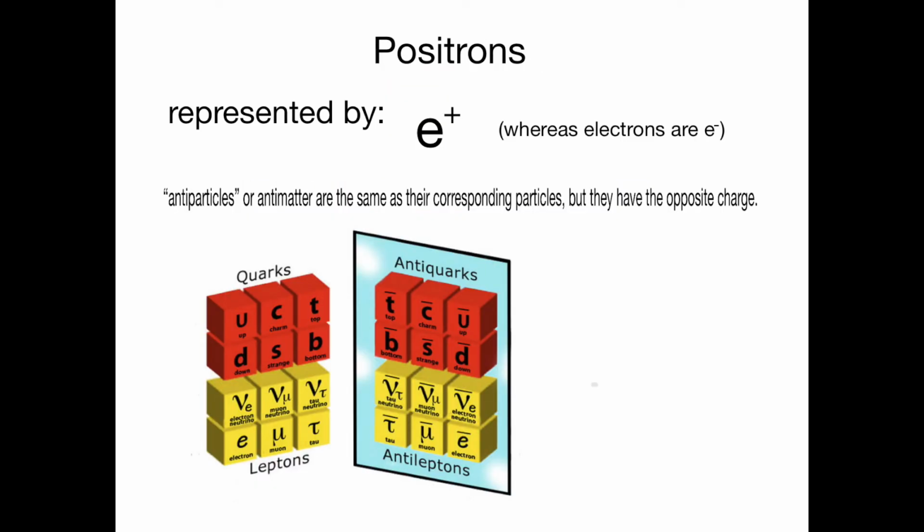Positrons are something called an antiparticle. They're the antiparticle of the electron. I won't go into much depth about antimatter, but basically every particle has an antiparticle. They're almost identical to the normal particle, but the one difference is that they have the opposite charge. Since the positron is the antiparticle of the electron, a positron has a charge of +1.